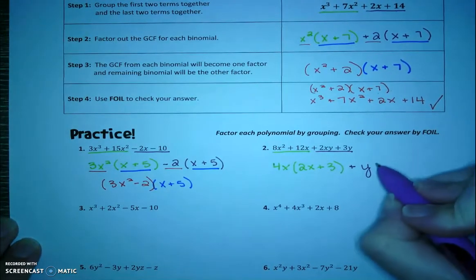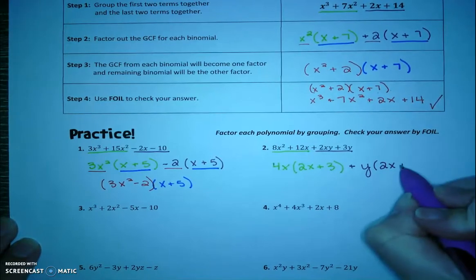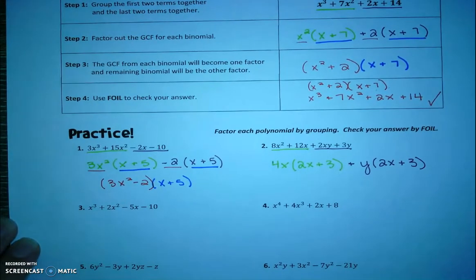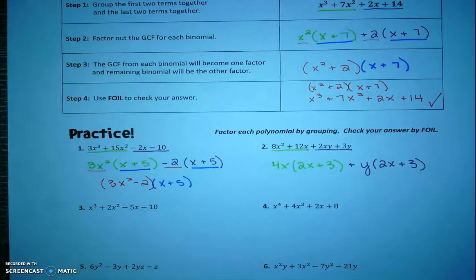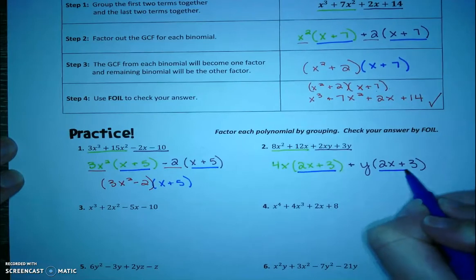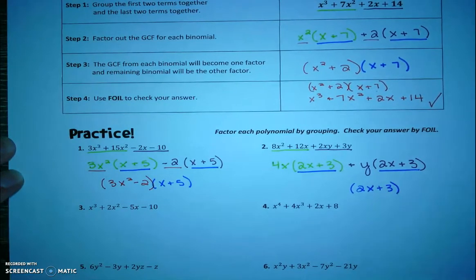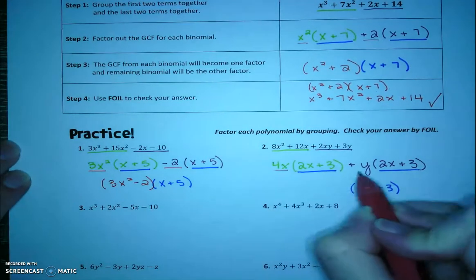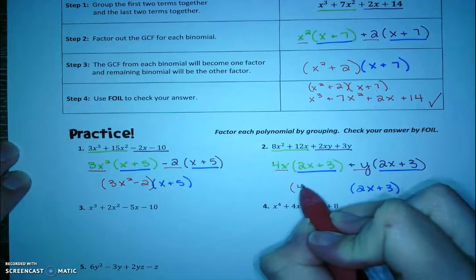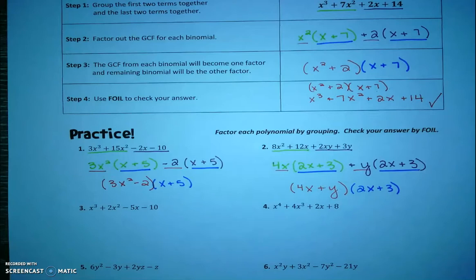When I factor that out, I get 2x for my first term, and I get plus 3 for the second term. Whatever they have in common, so in this case, my 2x plus 3 is one part of my answer. I just bring it down below. And then the second part of my answer is taking those GCFs and combining them into their own set of parentheses. And that's our factor by grouping.